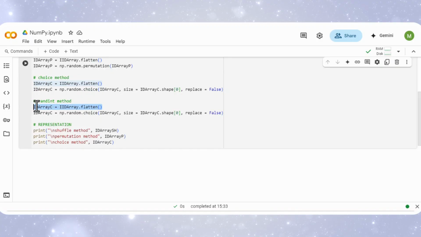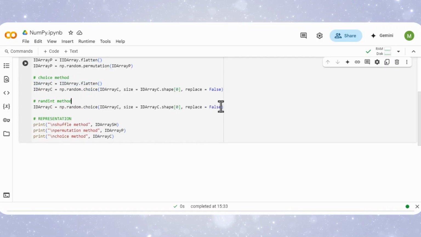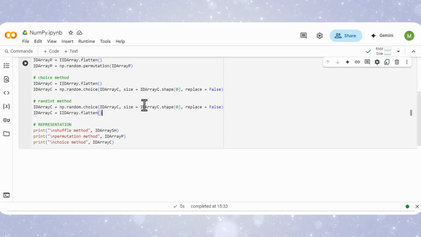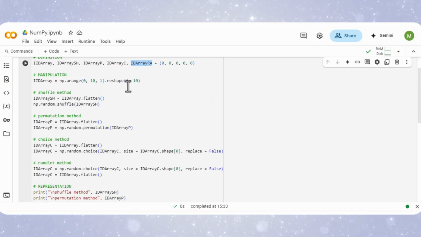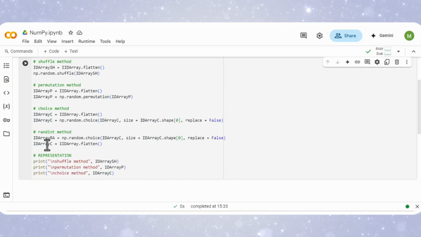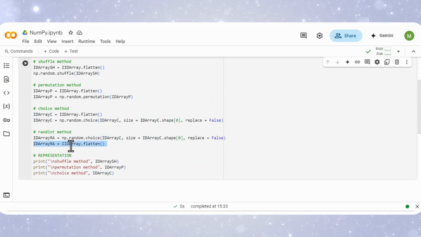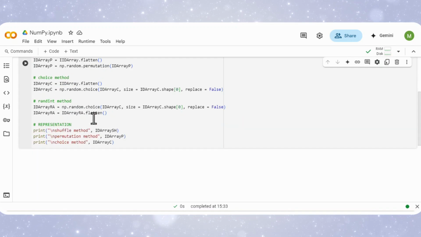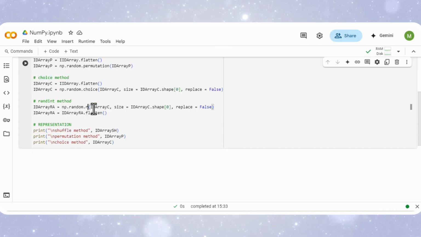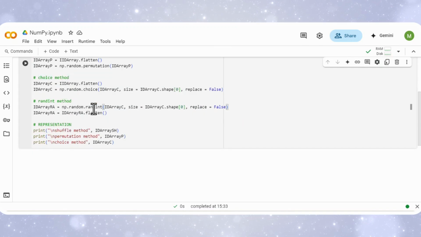Here we generate a 1 by 10 array of random integers between 0 and 9 inclusive. The result is assigned to one-dimension array random. Flatten converts one-dimension array random, which is a two-dimension array, into a one-dimension array.